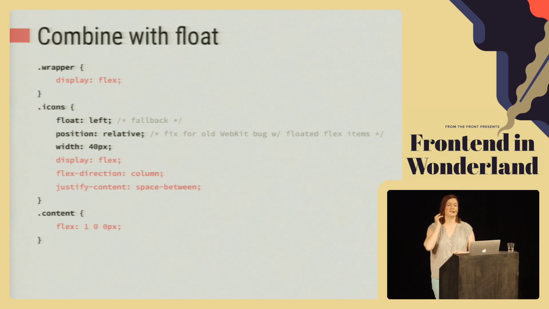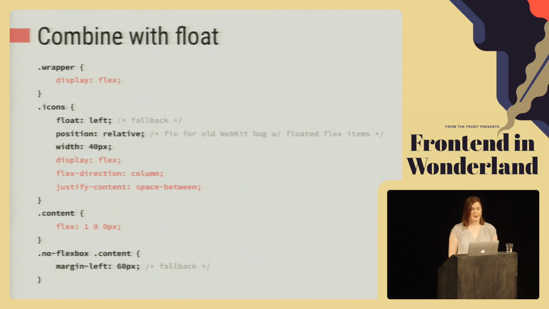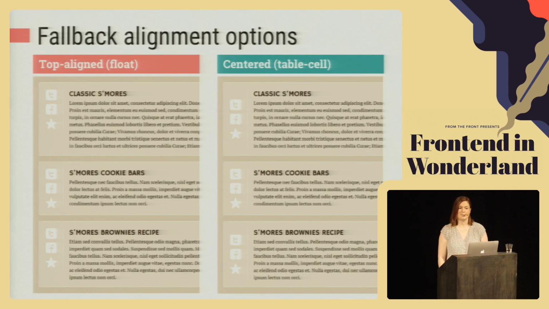Now, in the case of the floated icons, the only tiny piece that I needed to hide from Flexbox supporting browsers was the left margin on the content block. That should only apply if the icon block is floated to keep the content from wrapping underneath it. I do not want it on if Flexbox is active, because that would add a huge gap between the two flex item blocks. So I used Modernizr's no Flexbox class to apply that left margin only in non-supporting browsers that will be using floats. Other than that, there's no other styles in this example that conflict and need to be isolated from each other.